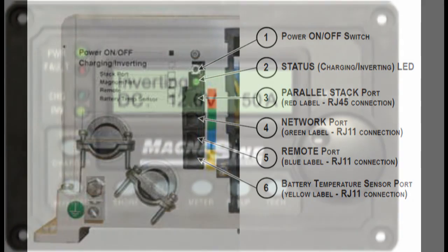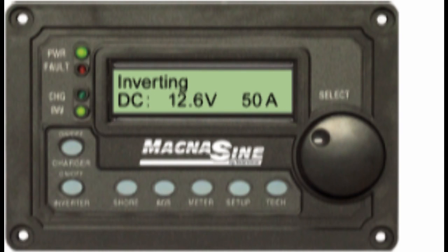The remote control is just as packed full of features that I can access right from the comfort of my home. My battery room is about 50 feet from the house, and cold snowy winter mornings are not my choice to take a hike outside to see how everything's doing. I can see the battery voltage, how much power we're using, what the inverter and battery temperatures are, turn it off, turn it on, and even reprogram it right in the living room where it's nice and warm.